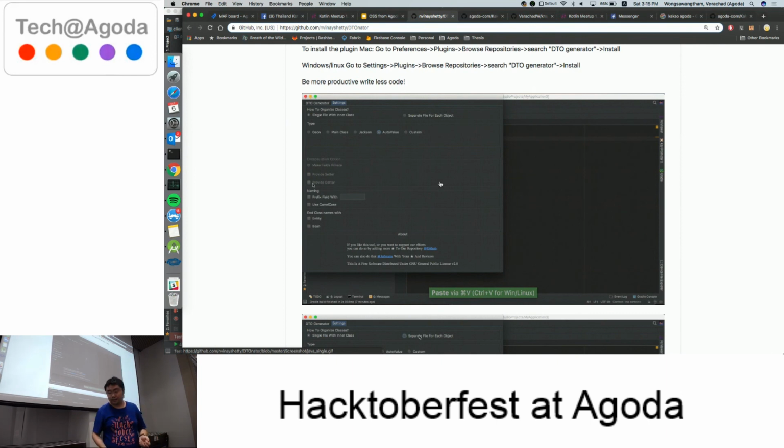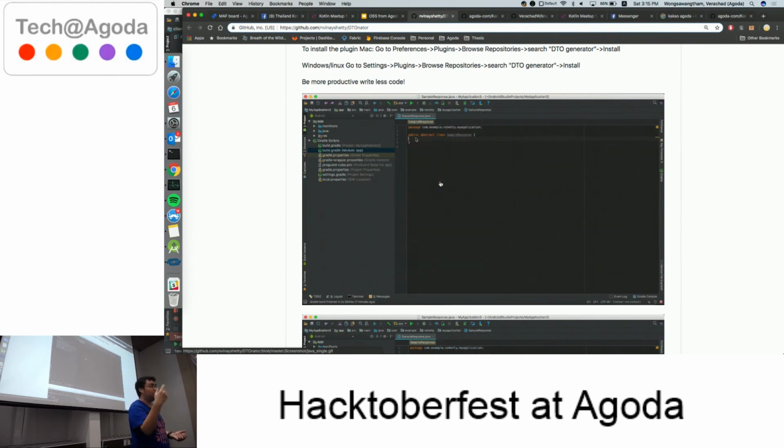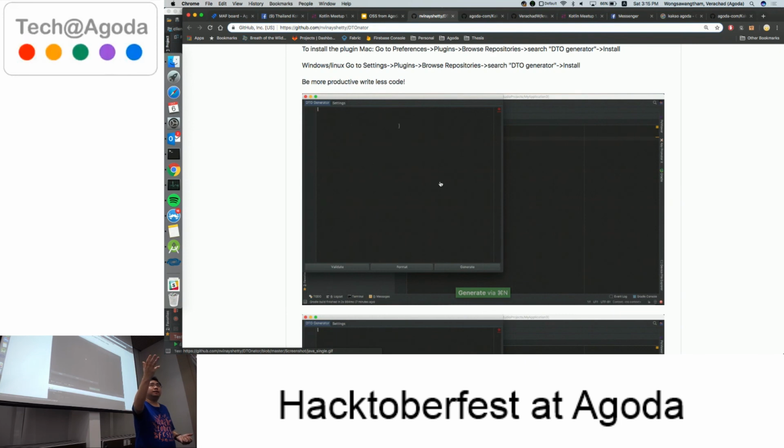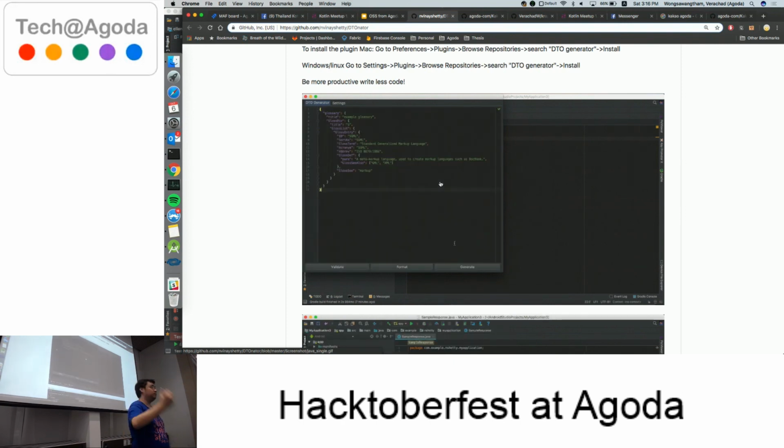So this one is a code generator where you can just put something in JSON format, and then you put it into the IDE plugin, and it will generate all the code related to the data class or the library like JSON, and do serialization for you. You don't have to write the code. Let's say that you have a really long list of objects, like a huge list of bookings. You just paste it here, and it auto generates your class for you.